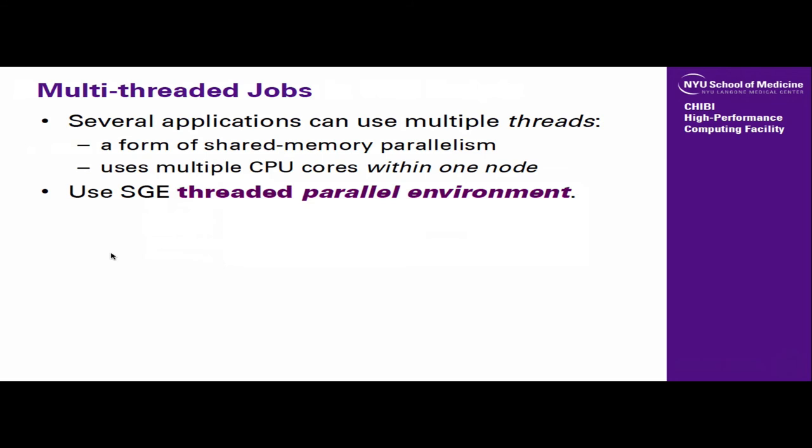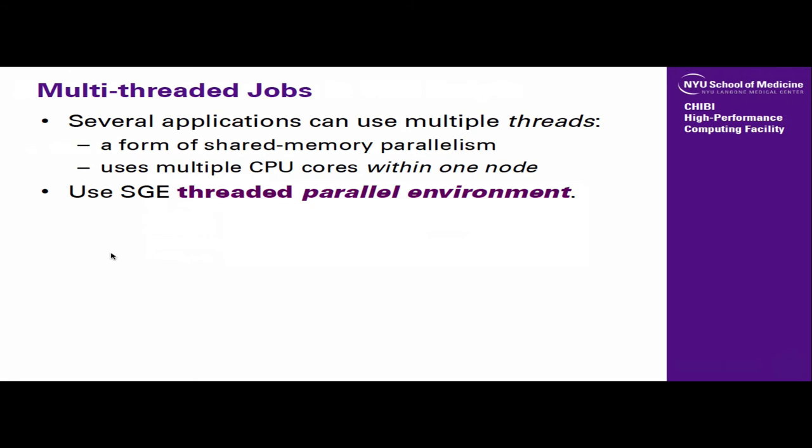The thing about SunGrid Engine is that unless you tell it otherwise, it assumes that your job will use exactly one core, and it reserves that for you. We were looking at QStat minus F before to see how busy each node was, and it said how many slots were occupied. SGE can keep putting jobs on a node until it says, okay, I've filled up all of its 32 slots. It assumes that that means it's got 32 cores occupied. If one of your jobs was actually using 10 cores and there were another 31 jobs on there, then you're actually using 41 cores. The node gets too busy, gets overloaded. Your job is running too slowly, and other people's jobs are running too slowly. So you have to tell SGE how many threads you intend to use.